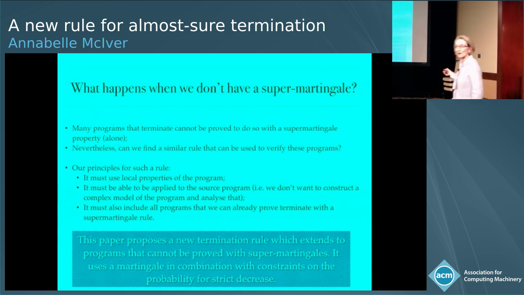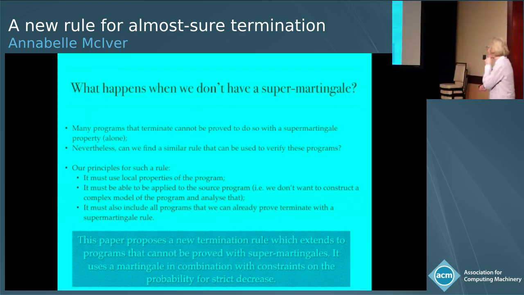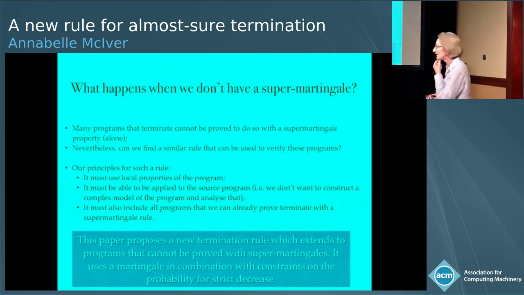So what happens when we don't have a super martingale or ranking super martingale? What can we do? So what we did to try and think how can we weaken this condition, what we actually had to add was something about progress of the variant. And so this is basically how we decided to formulate our rule. So what we did is we weakened the ranking super martingale condition. So we have a martingale or a super martingale which doesn't have this fixed epsilon parameter. And what we're trying to do is we're trying to say, well, if we just have one of those things, what is that proxy thing telling us about the actual behavior of the states, the probabilistic movement of the state space?